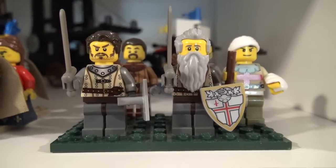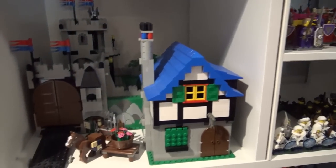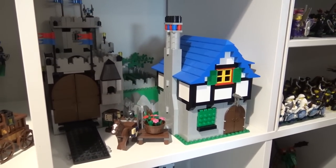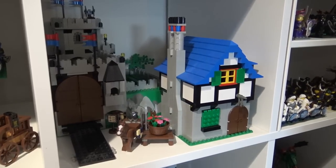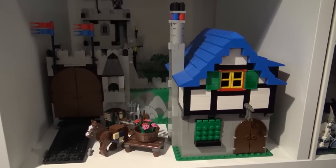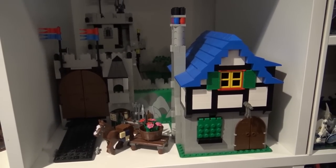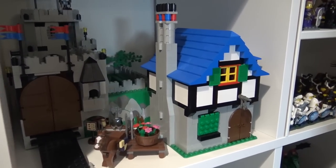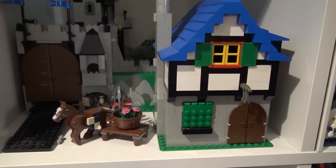Now, the shelf here to the left we haven't talked about yet. So I think this is the blacksmith shop? Yes, the original. Probably the original idea set, right? Yeah, shout out to Dan Siskind. It's such a crazy story, that Lego started getting involved with the fans, and everything that Dan has done since then. It's funny how things work.